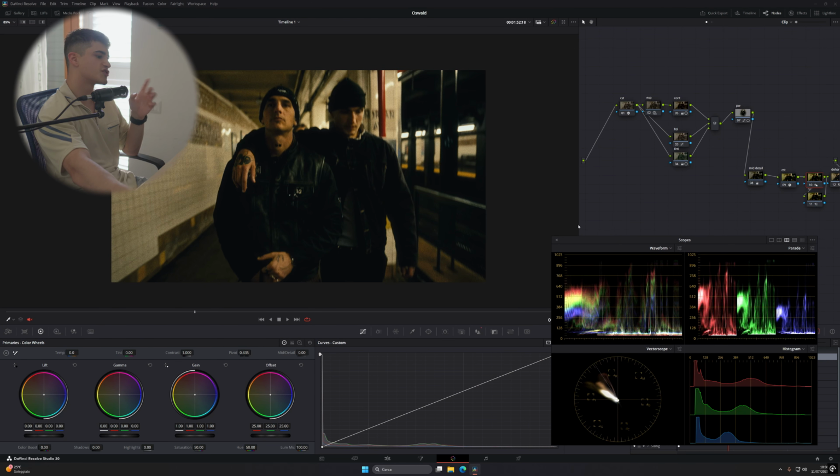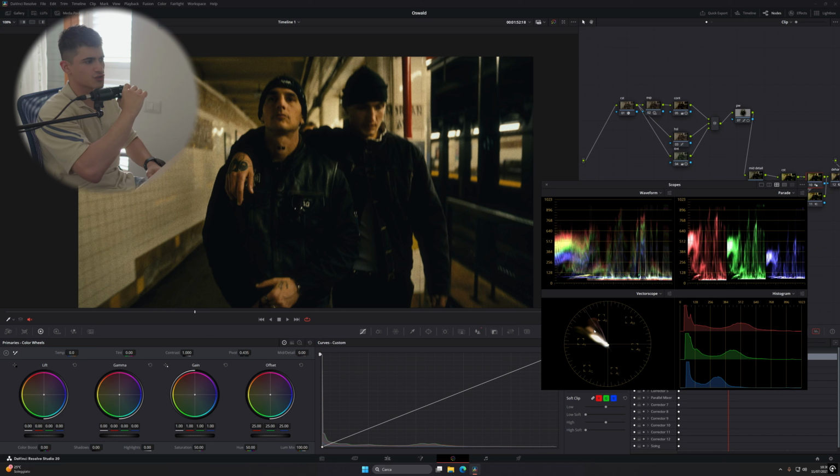This is a grade that I did some time ago for a client of mine, and I was asked to have a gritty look, okay? It needed to look dirty. So that's why we have this contrasty, low exposure vibe going, heavy shadows. We've got grain. We have some teal, some green in the shadows. That's why it looks the way it does. You see, I have a clear strategy behind the way I'm grading this piece, okay?